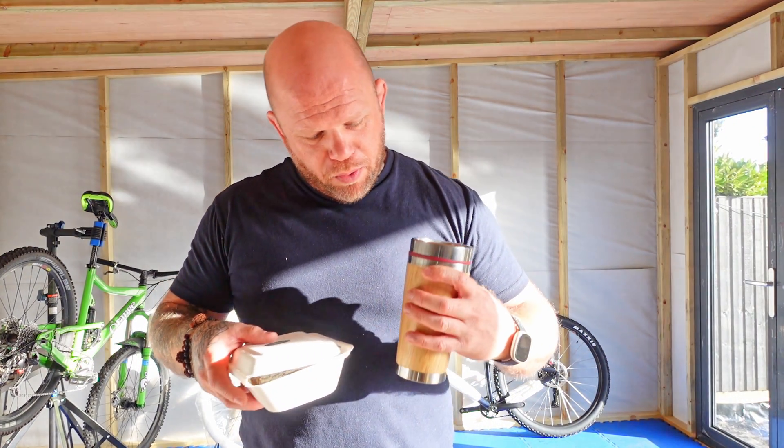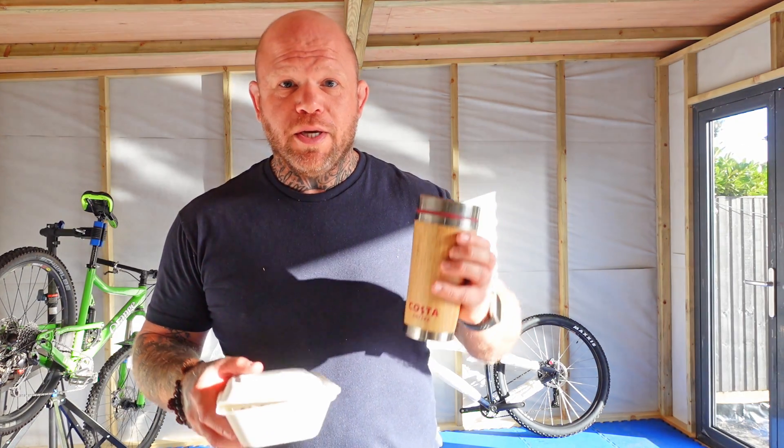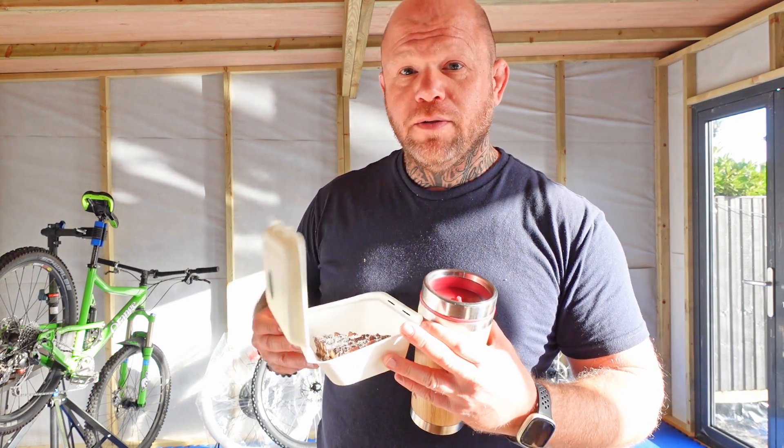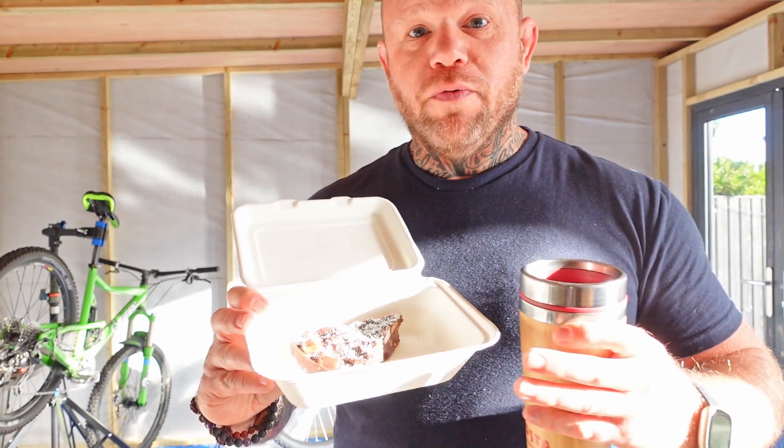Anyway, back to this build. The most important part of any e-bike build is: plenty of sleep - number one; cup of tea - number two; and last but certainly no means least, some sweet confectionery. I'm literally just going to lock myself in this shed and not coming out until that bike's built, because I've got way too much on at the moment. I need to get some stuff smashed out before the builders come in to do the path on Friday.